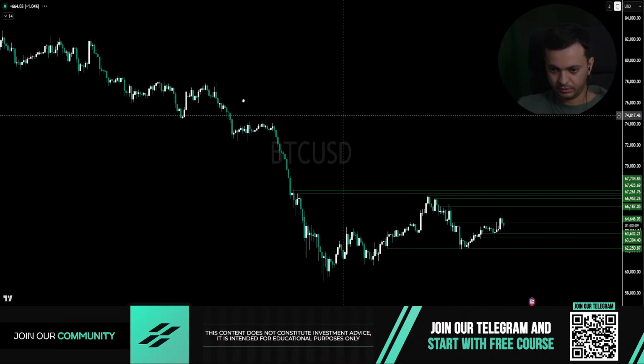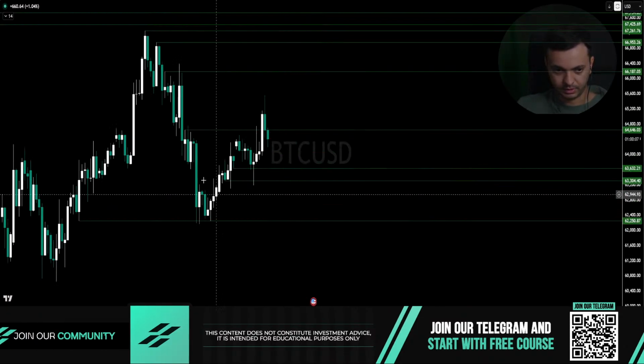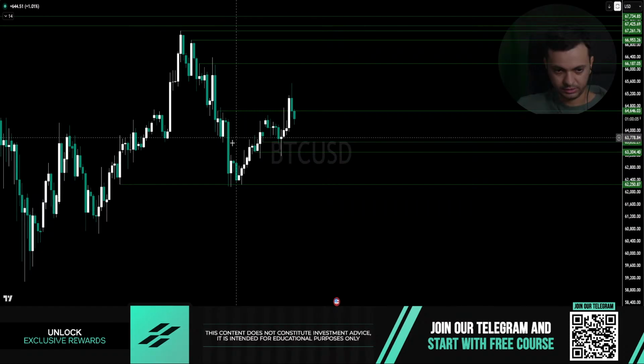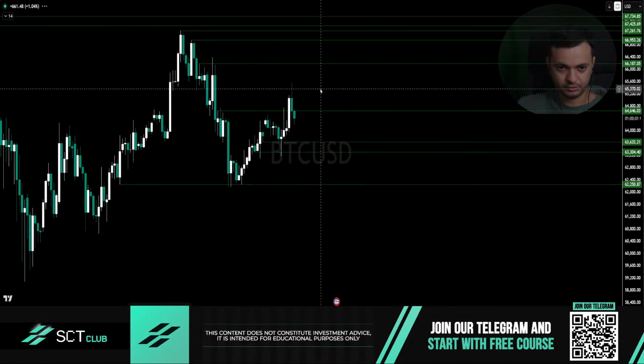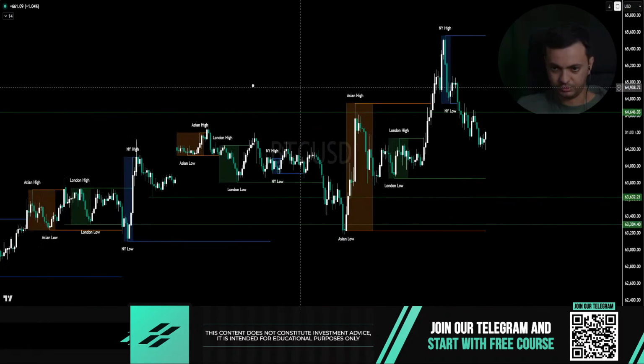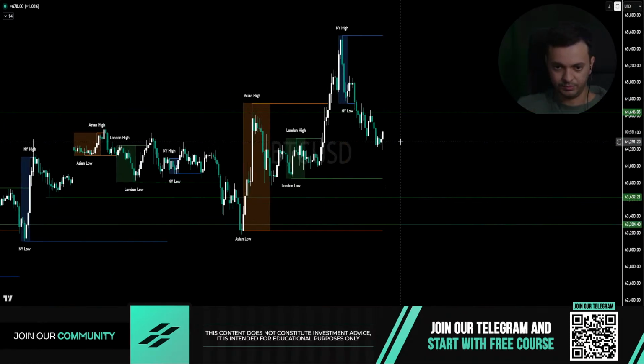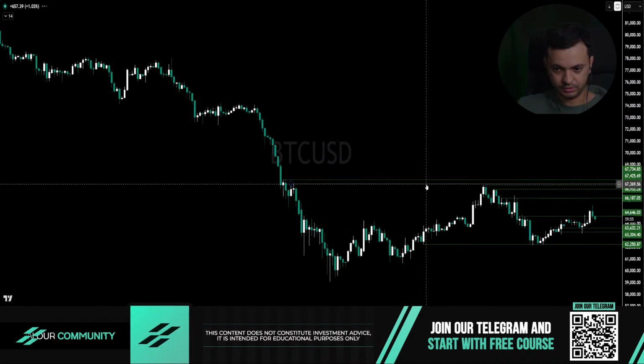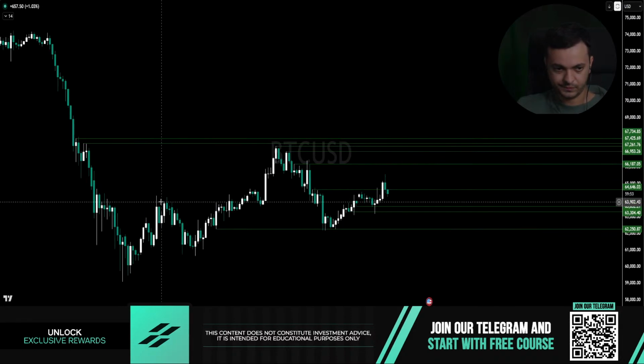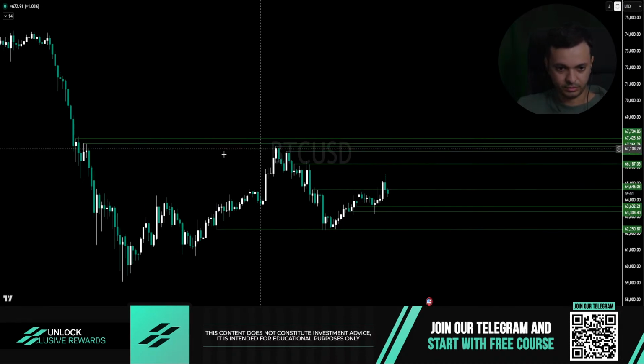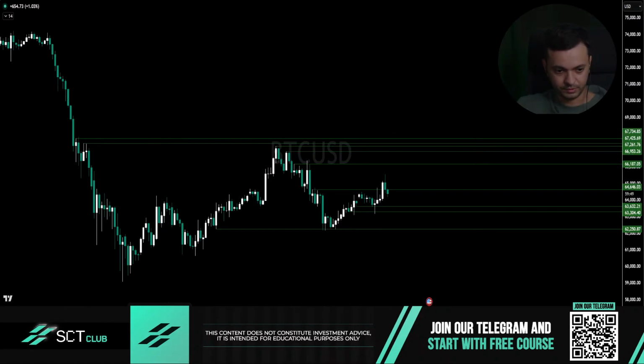Bitcoin's been in consolidation for quite some time. Like the price action is really, really not that great. It's really not that great, but it is a bullish push. Like we are definitely bullish right now. But the price action is really not that great. I'm still anticipating it to go lower because it's come to this point over here.